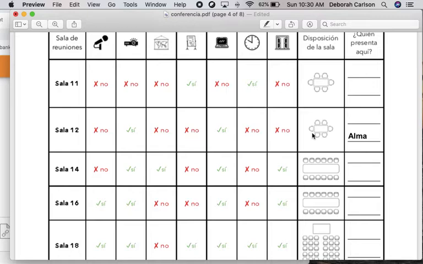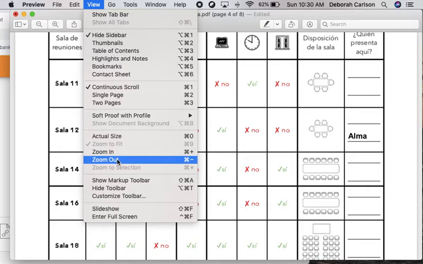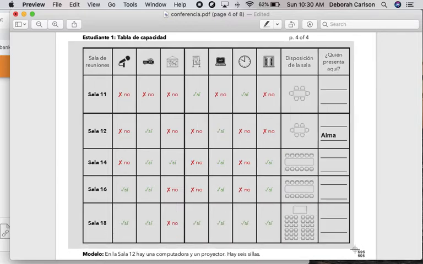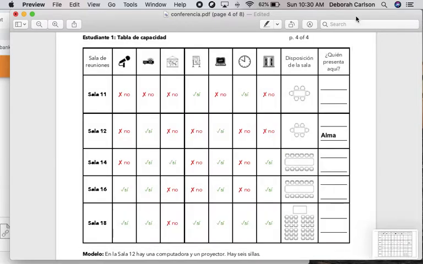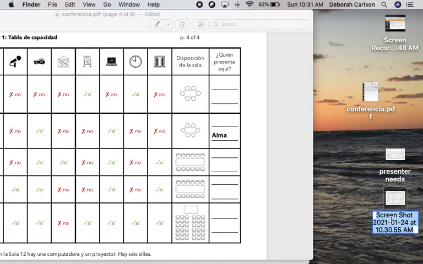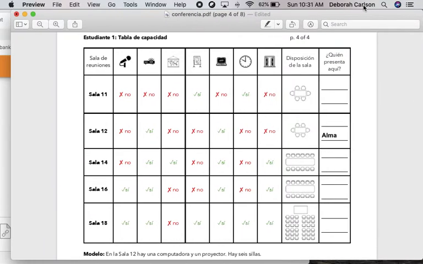So I'm going to pretend that I have, I will just sort of zoom out here so I can see my whole screen. I'll pretend that I have everybody listed here. I'm going to do my Command Shift 4, or however you might do a screenshot. I'm going to take that screenshot. I'll say I'm done with my room assignments, and out here I now have my presenter list and I have my room assignments. I now have proof that I have completed this document.